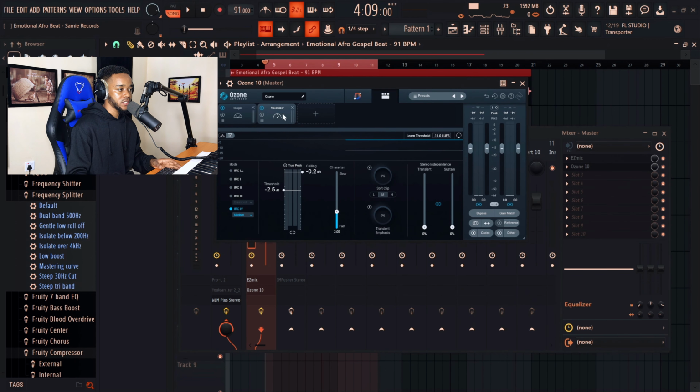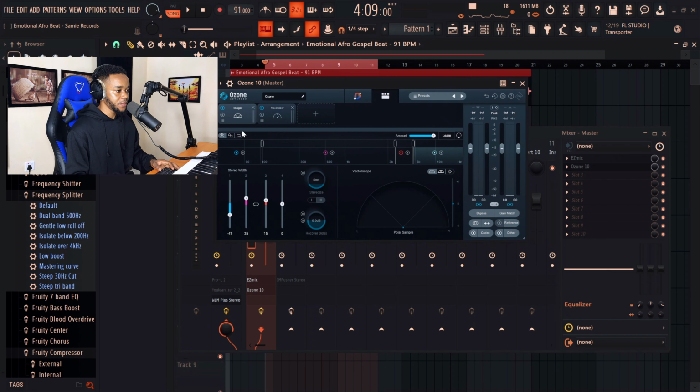What I just did is go to the imager and create a split, whereby everything from 0 to 100 hertz, I make sure that I dock it, that is the low end, so that the bass can be at the center of the beat. That's why I take it down a little bit. And from here to about 3k hertz thereabouts, that's the mid, I just push it a little bit, and a little bit of the highs. I leave the high alone, just push it a little bit so that I can give it more space.